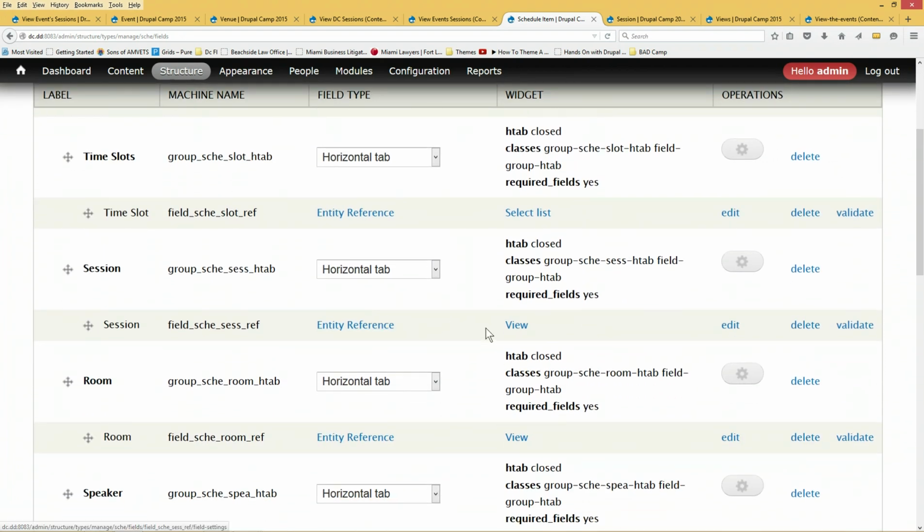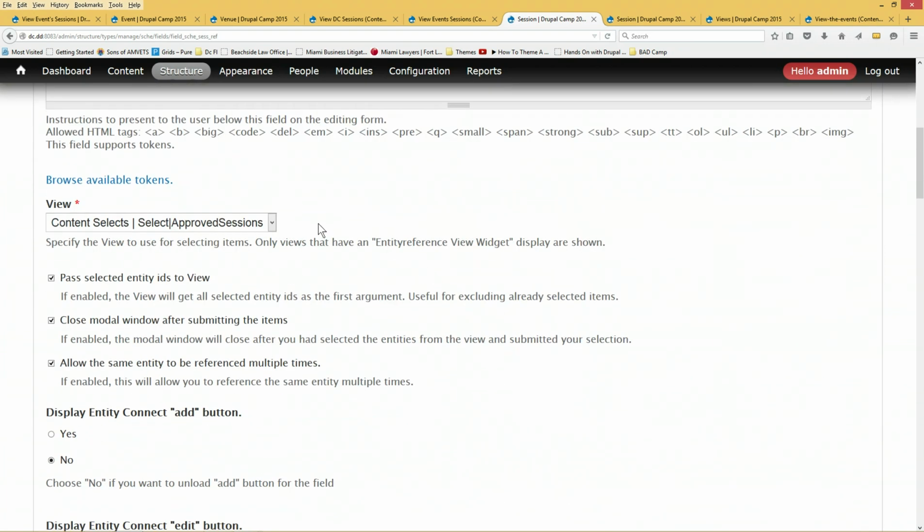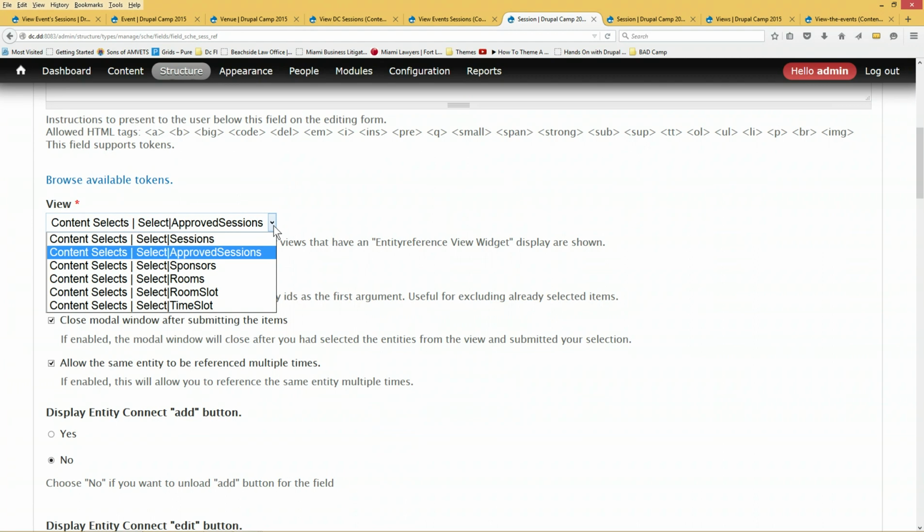So you're going to come over here, and you tell it it's a view. The way you tell it is you come down here, and it comes to this side, and you tell it which of your entity reference widget views you set up. Okay.